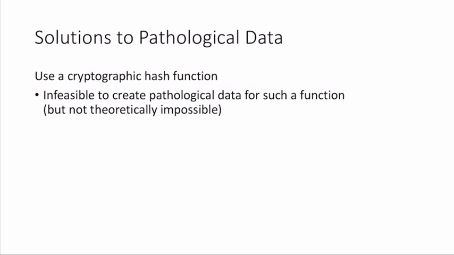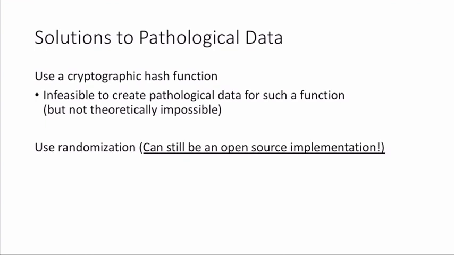If you look at a function and you have access to it, it's open source, it's a cryptographic hash function, that doesn't mean that it's easy to figure out how to make it have all of the items mapped to the same bucket. You still probably have to do a brute force search where you generate a bunch of items and see, okay, these are all the items that map to bucket X. So let me just hold on to those and call that my pathological data set. But that's still sort of prohibitively hard. It's not theoretically impossible, but it's difficult.